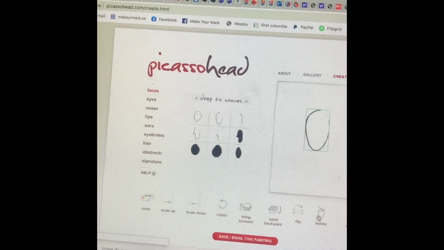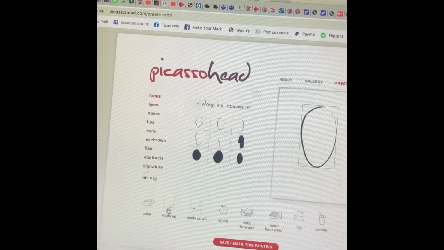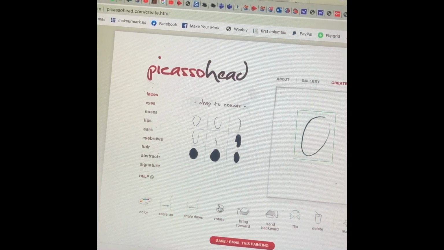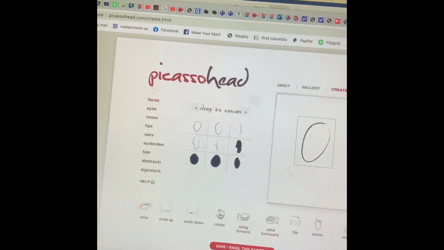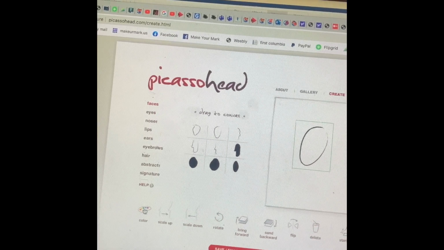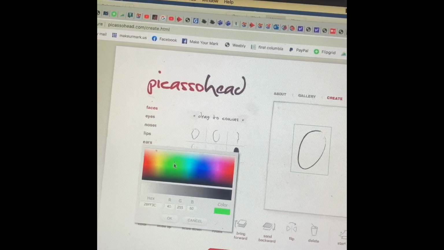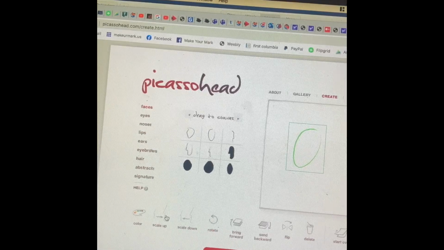Down here, you can use these features to make things larger or smaller. You can rotate them. You can add color. I don't think that this works on just the line drawings just yet. We can, oh, there we go.